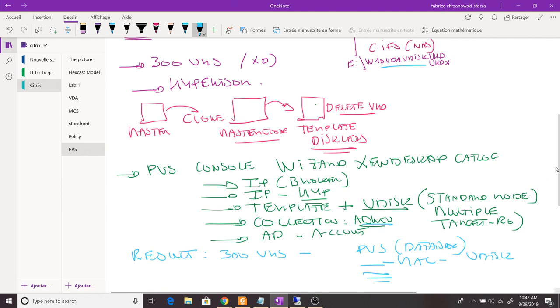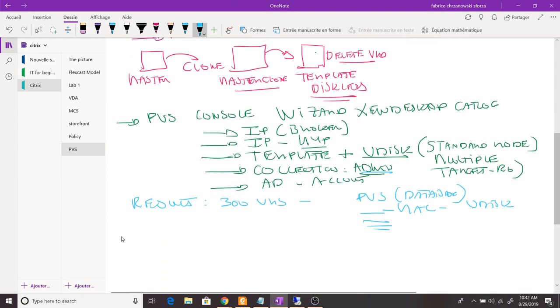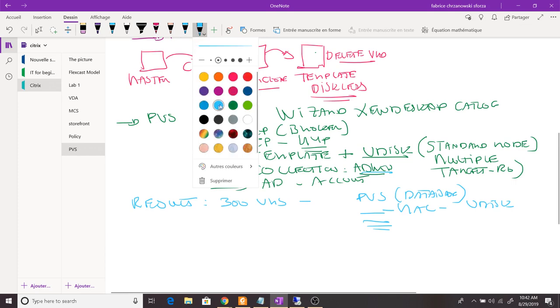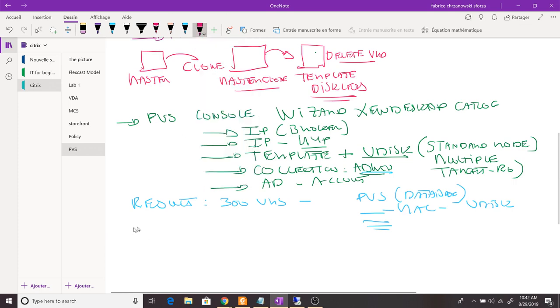And what is happening after, and this is the final result, is that you will create a delivery group in Studio. So if you have, for example, 150 users coming in to work in the morning, you can use power management to power on these VMs. Let's take the example of, I know, 5 VMs. 1, 2, 3, 4, 5.